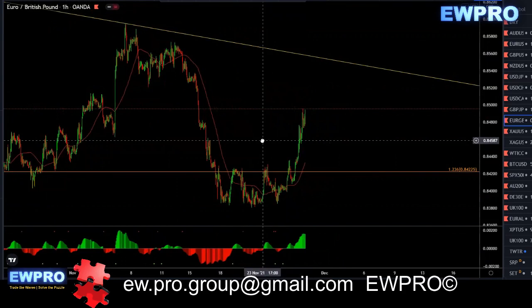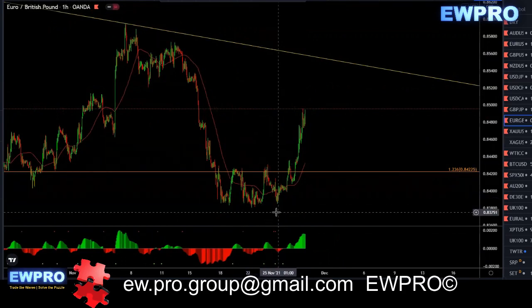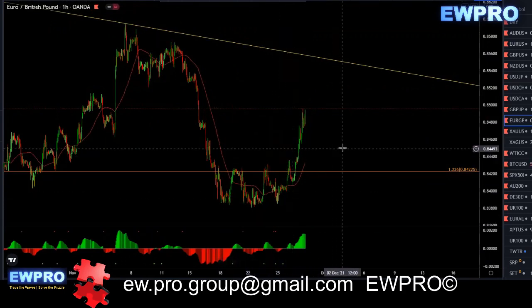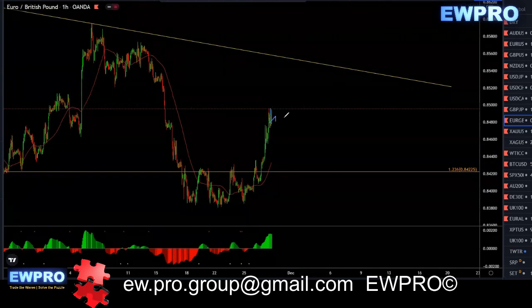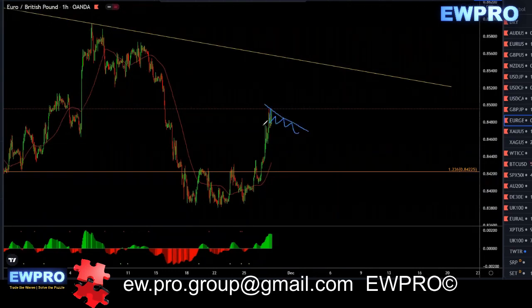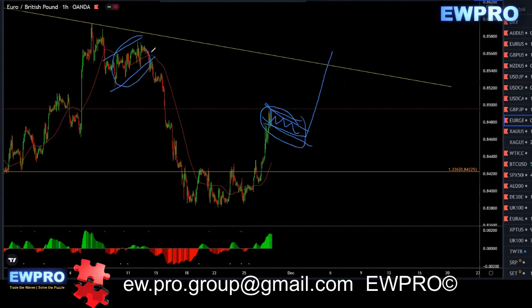On the H1, we don't have any bearish divergence. So any flags you get, I'll be more inclined to look for bullish setups and just buy. If you get something like this here as a bullish setup, this is your bearish setup. But if you get a bullish one around here, similar looking to this, look for that buy.